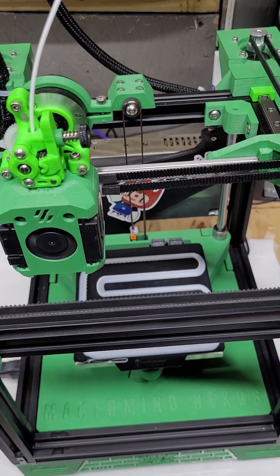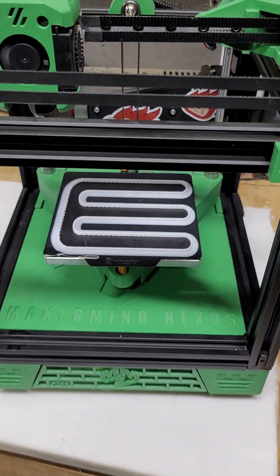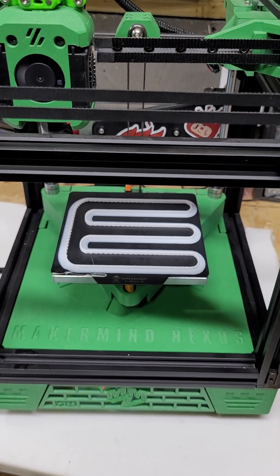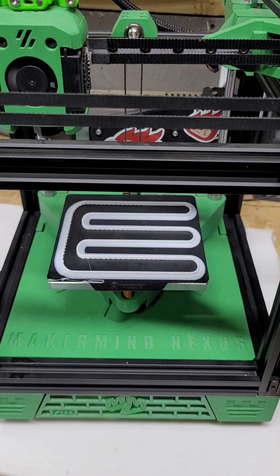Again, I started at 70. It's already pushing 71, going on 72 millimeters cubed per second. Let's cross our fingers and see how this turns out. As I was getting ready to turn around to show you how it was doing, the problem is we're pushing plastic so fast that it can't get up to 300 millimeters a second — it was topping out at 275 and then it crashed.